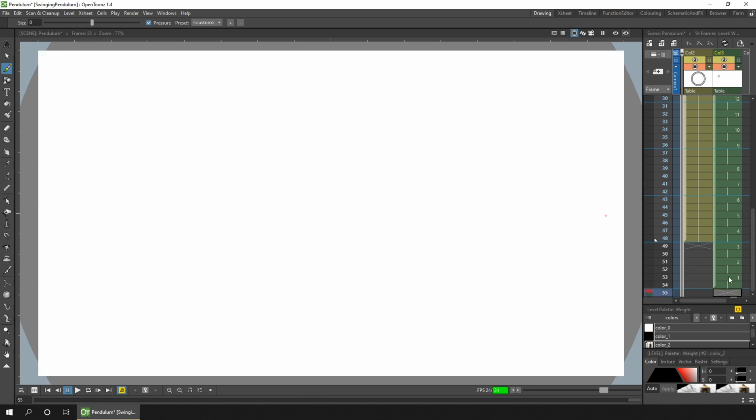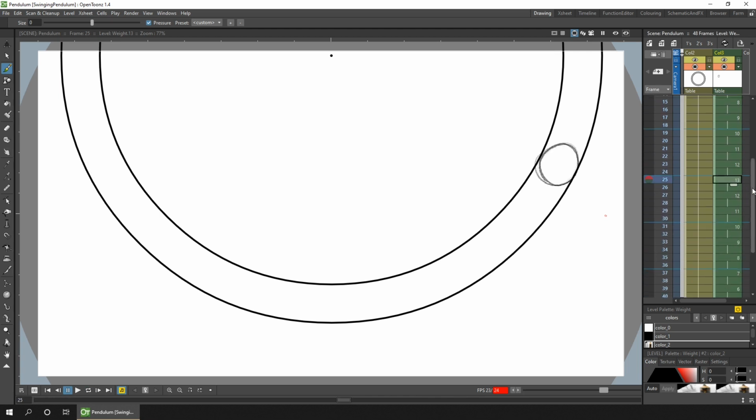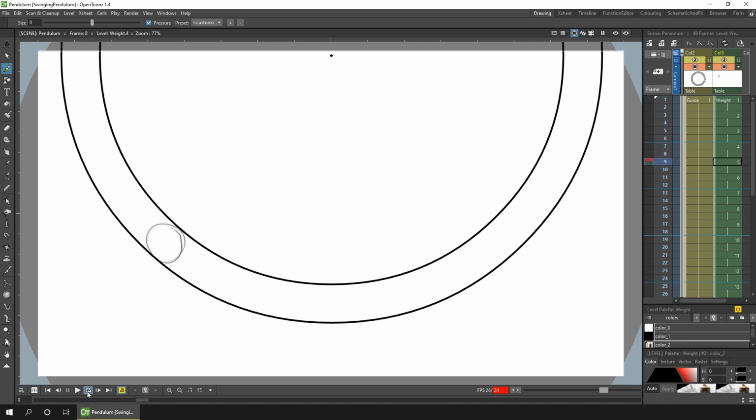So we don't need this number 1 drawing at the end, so I can highlight and delete that, because otherwise we'll get a duplicate drawing at the beginning. So I've adjusted all my drawings so they're all only shown for 2 frames. So we've got drawings going from 1 through to drawing 13, and then back down again to drawing number 2 at the end. Now if you prefer, you can just draw all of these drawings, but for a simple animation like this, sometimes it's good to get used to the shortcuts that you find in OpenToonz.